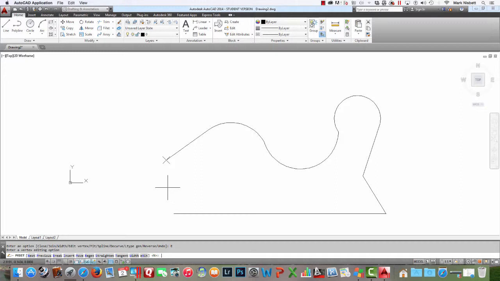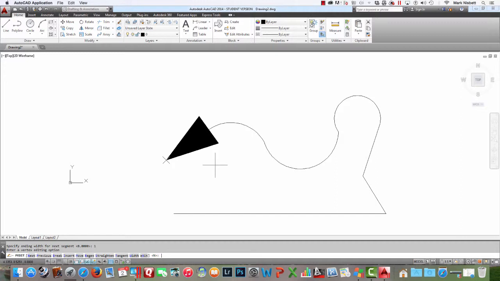We're going to go ahead and change the width to a tapered width, starting at a taper. If I type in W for width, notice what it says: specify starting width for next segment is 0. This is talking about where it starts right here. I'm going to leave it at 0. Then specify the ending width for the next segment. The next segment's going to go up here to this vertex point. So what do I want that to be? Well, I want it to be 1. So what I'll get is a tapering like that.